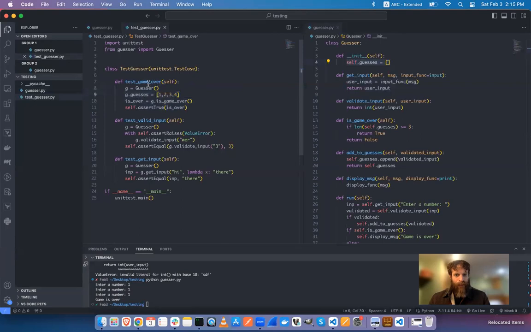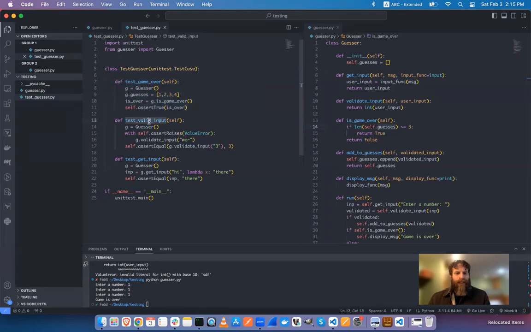then you can just immediately change the state. For example, if I want to test whether the game is over when there are 3 or more objects in this, I create the instance and immediately give it the state that I want to test. Then I call the relevant method directly, is game over, which checks the length of self.guesses. I can also check it with 2 elements and it should be false, etc. It's very easy to immediately change the state to the specific thing you want to test rather than manually running through everything.